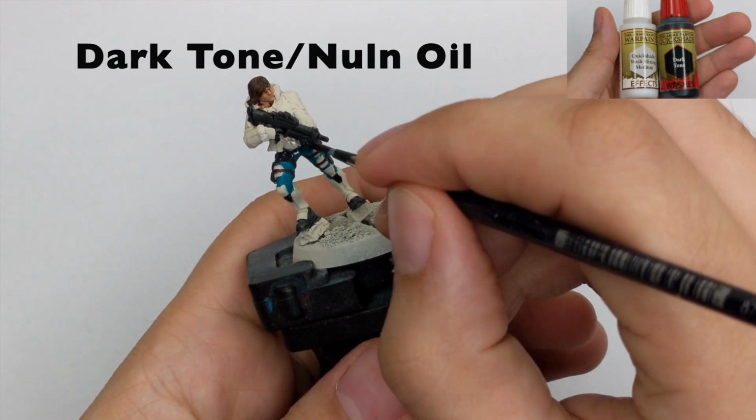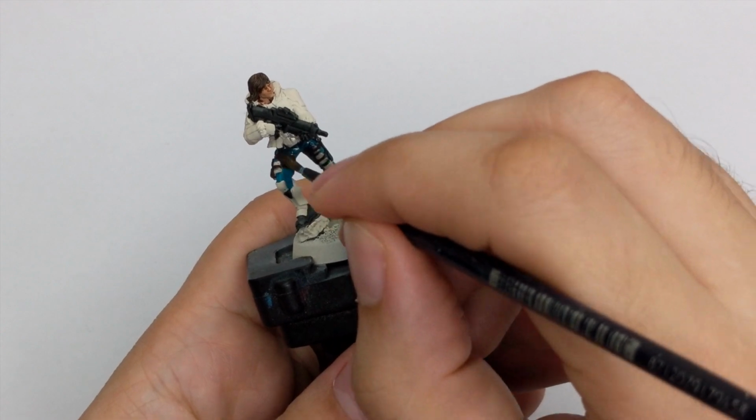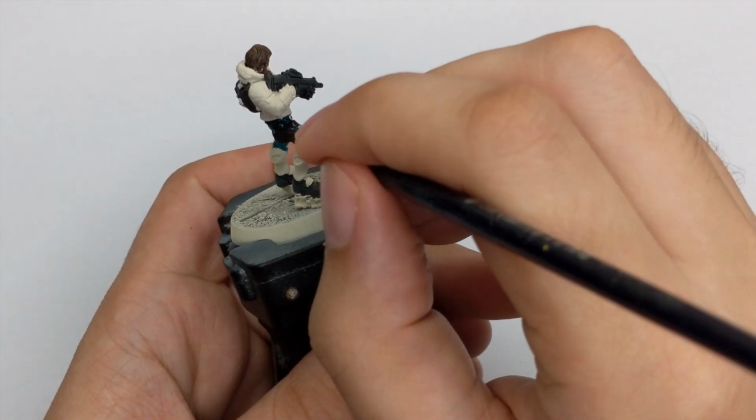Now I will shade the pants and leather belts with a dark tone. If you don't have dark tone you can use Nuln Oil, it's the same effect.